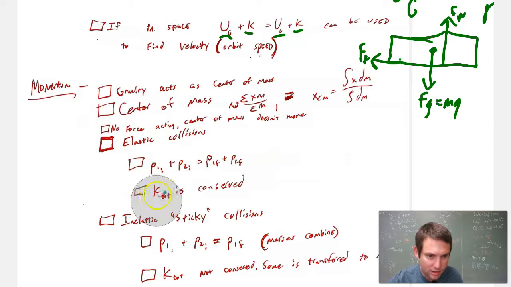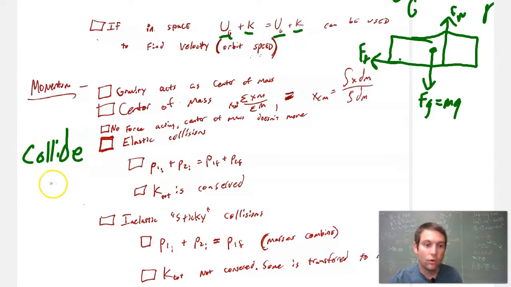Elastic collisions. Elastic collisions happen when energy is conserved and momentum is conserved. Whenever you see that word collide or crashes, any synonym with that, you need to use conservation of momentum. From there, you need to determine, is this collision elastic or inelastic? It's going to be perfectly elastic or perfectly inelastic. In perfectly elastic, total kinetic energy is conserved. And the equation looks like this.